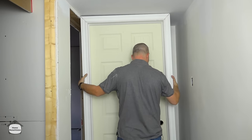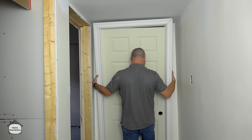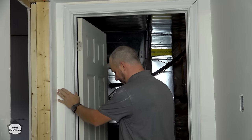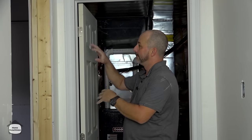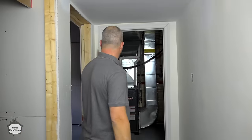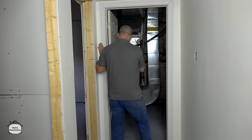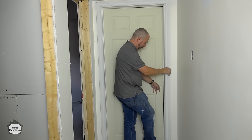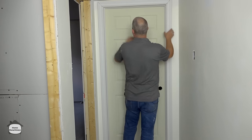Yep, this looks a little awkward, but it's not that bad. Now the door will want to fall in, but the casing is going to keep it from doing that. Now what we want to do is just get our level, put it on the hinge side, right? And make sure that the door can open and close. Plenty of space. I like the gap across the top. I like all of this.